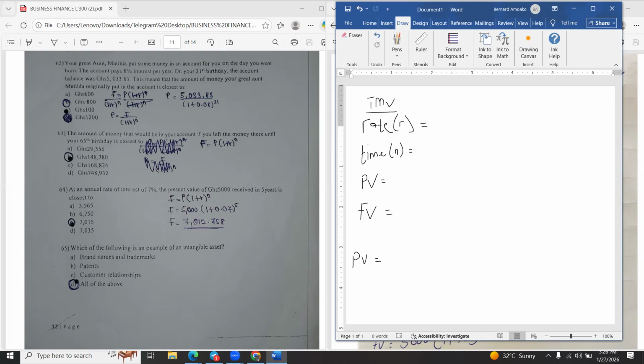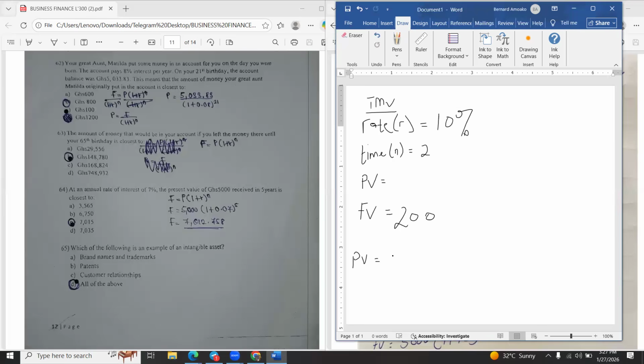So a friend promises to give you 200 cedis in 3 years' time at a rate of 10%. That 200 cedis is going to be given to you in 3 years' time at that rate. We want to know how much that friend is entitled to give you now. So the 2 years' time is a future value they have given you, and currently you need to find the value. So your friend wants to give you 200 cedis, that is the future value in 2 years' time at a rate of 10%. We want to know the value of that 200 cedis currently. It means we need to find what we call the present value of that 200 cedis. We need to find the value now.